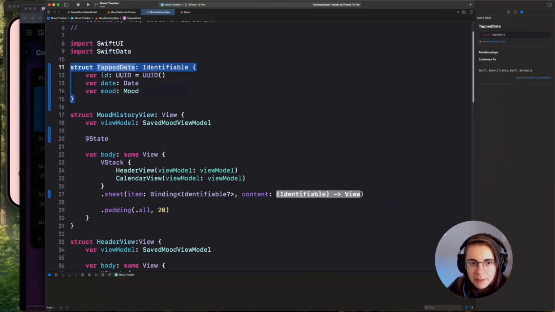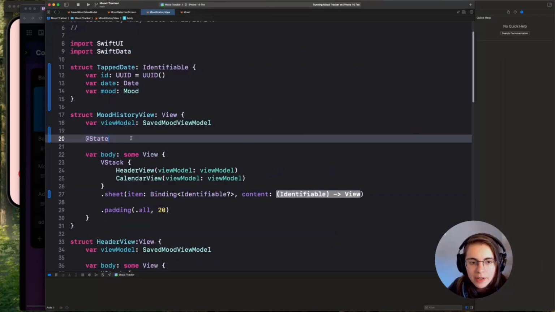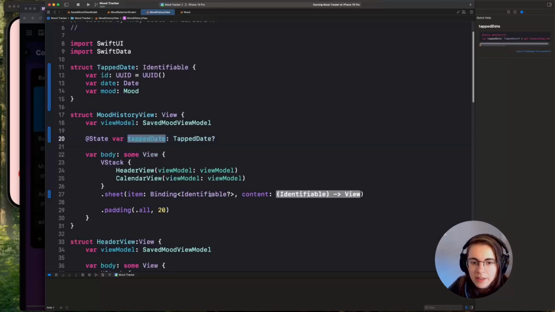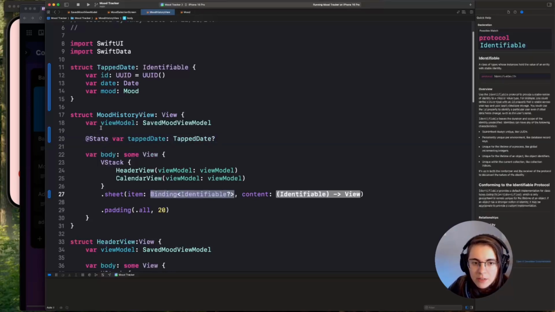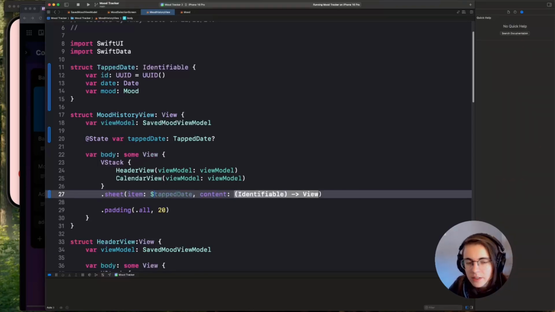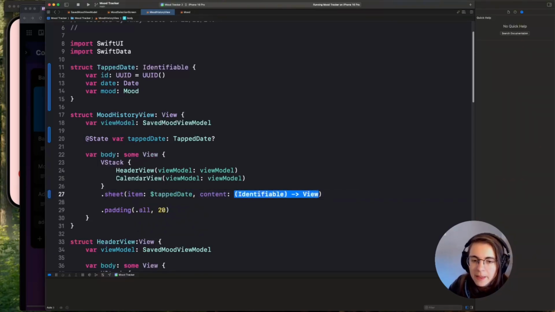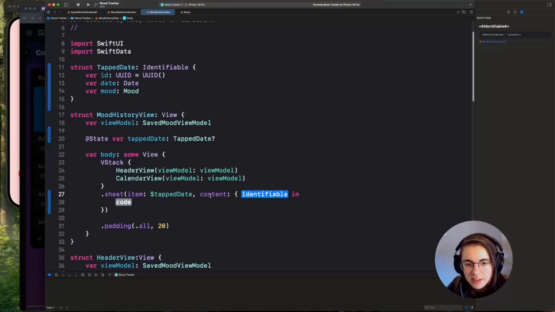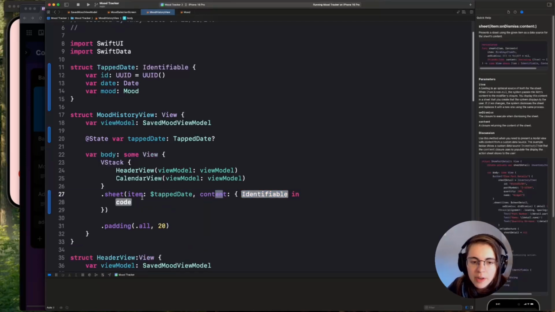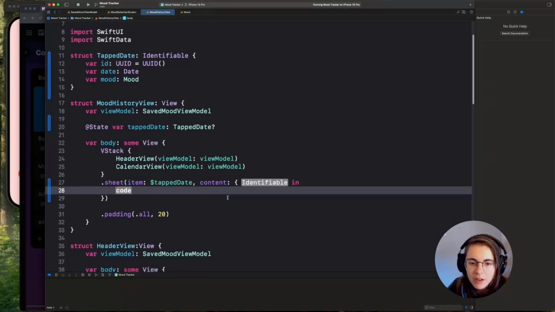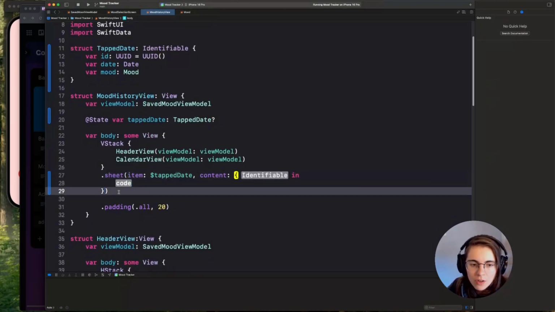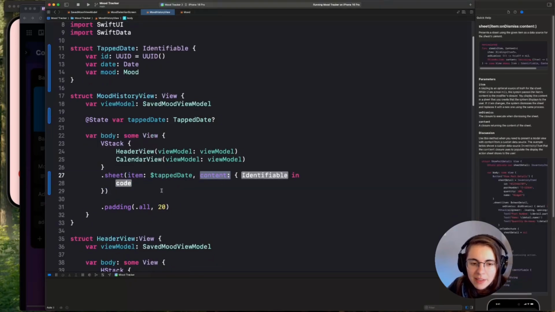Okay, so we have this TappedDate, and then we're creating this state variable, and we're going to call this tappedDate, and that's going to be an optional TappedDate that we're going to set. And so now we want to create a binding to this state variable, and the way that you create a binding is with this $. So $tappedDate, and then for this next parameter, when the last parameter in something is a completion, we can drop the parameter name, and that's what I like to do.